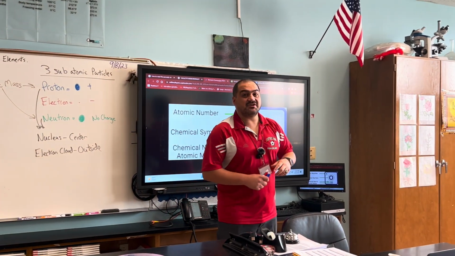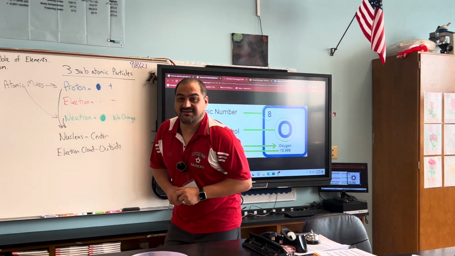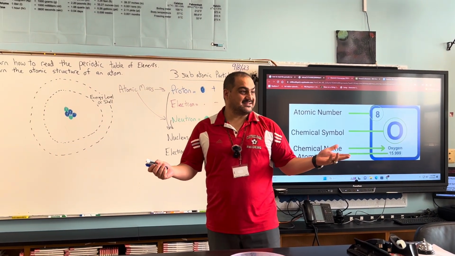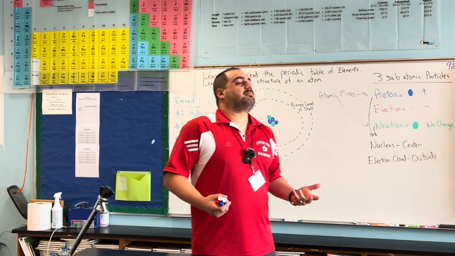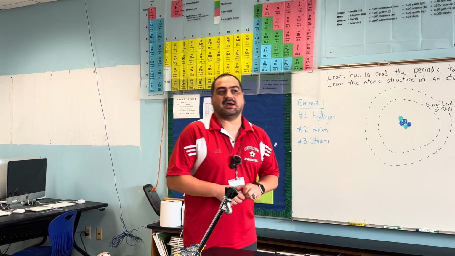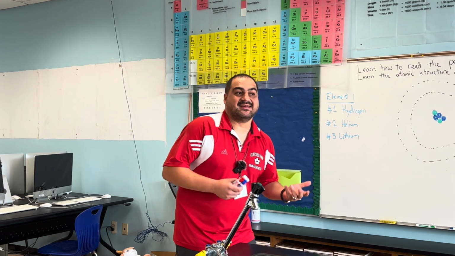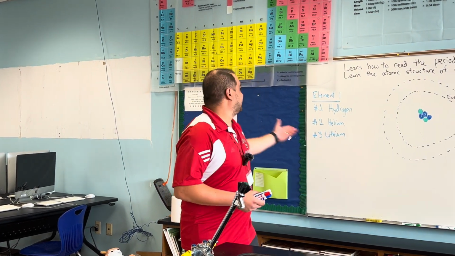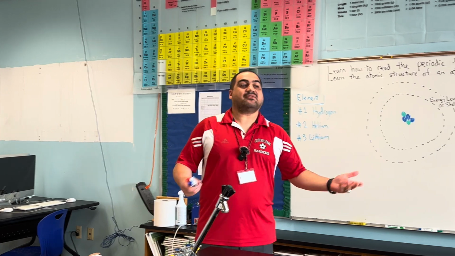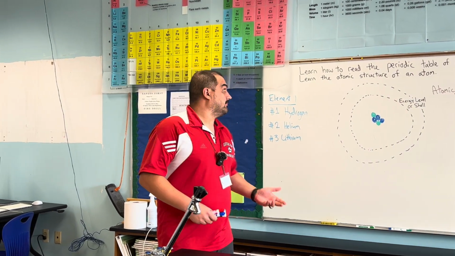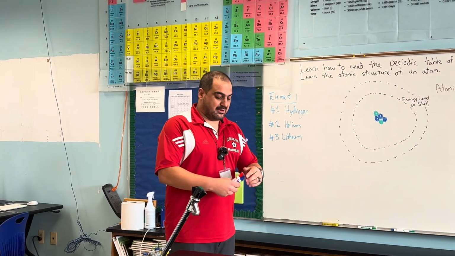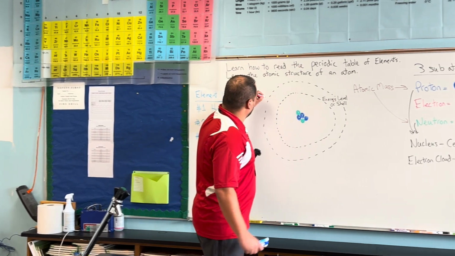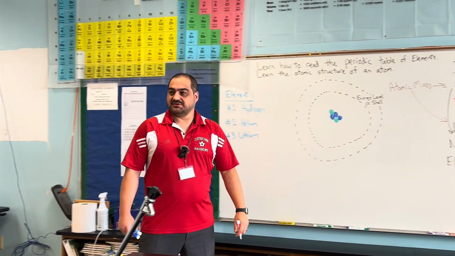So guess how many energy levels all the atoms in the third row have? 3. Because that's why it's like that. There's a reason for it, right? It's not done at random. What about the fourth period? How many energy levels do the fourth period atoms have? 4 energy levels. 5. 6. And 7. So therefore, if you're ever not sure or you forget, just look at the periodic table and you'll know exactly how many energy levels it has. So I would have to draw my third electron on the second energy level.